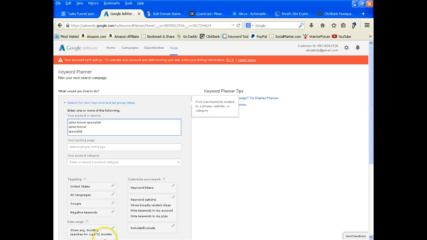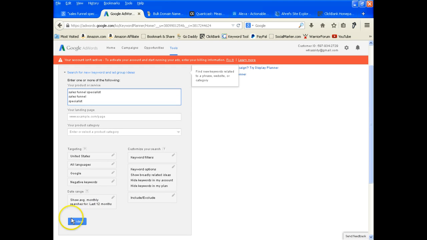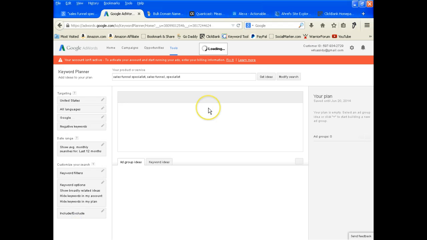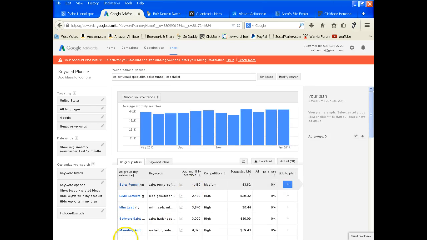Okay, just to type in a couple just to get going there and get an idea. But if you hit get ideas, it's going to generate a bunch of relative keywords. So this will give you some ideas for keywords that you can choose.